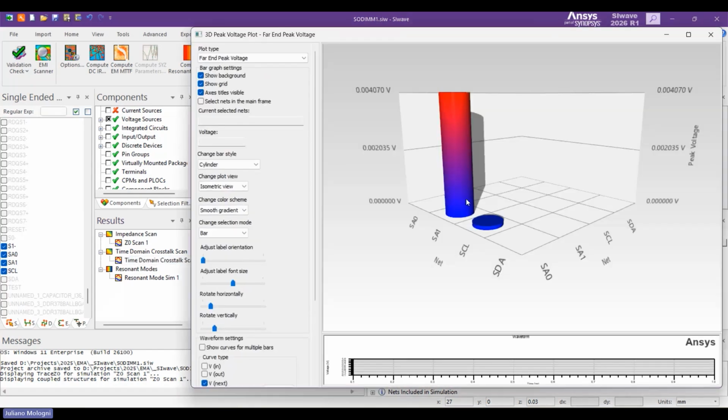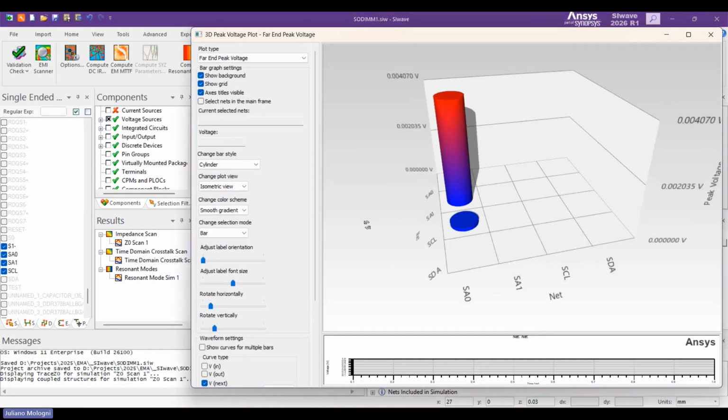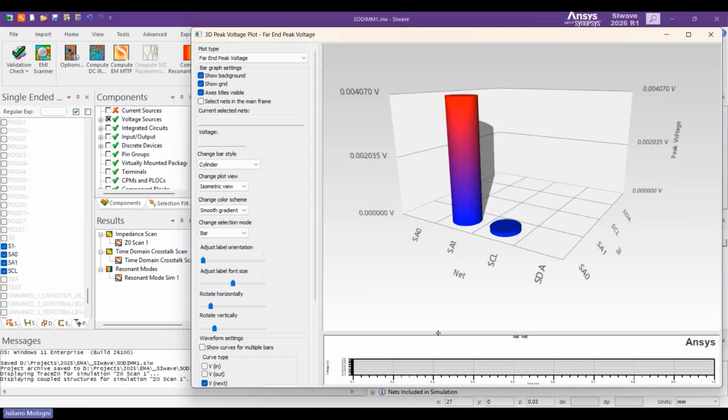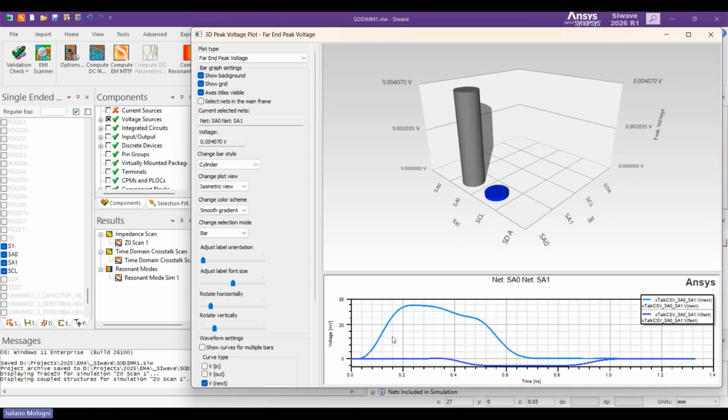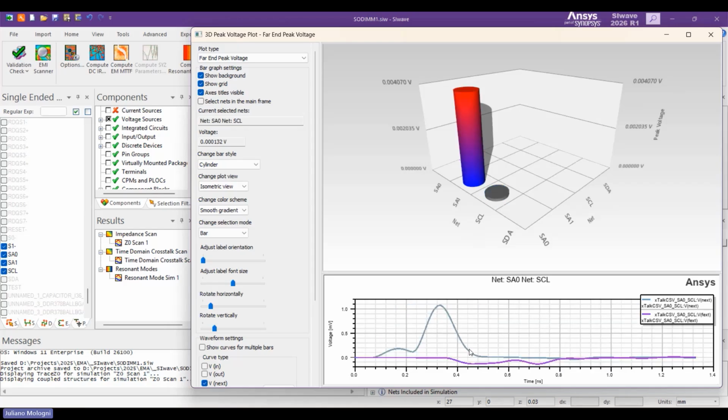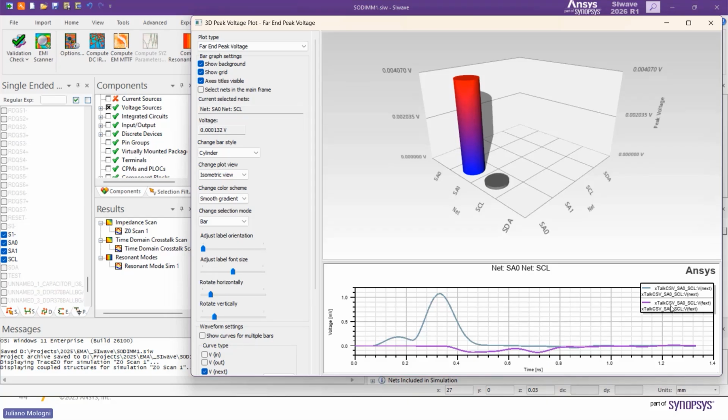matrix like this that's going to show the maximum voltage in all of these nets. And if you click them, like SA1, you're going to see the near end crosstalk and the far end crosstalk waveform. So you can actually run this for your entire PCB, but then you're going to have to specify the aggressors, right? And you might be asking, how accurate is this?